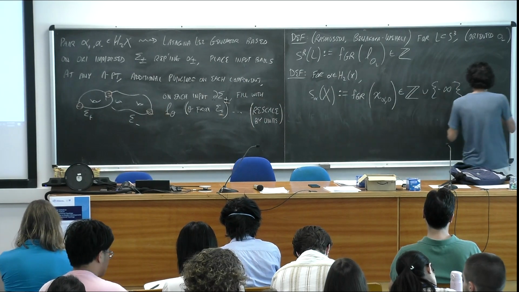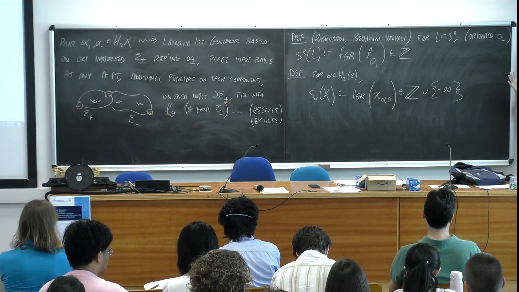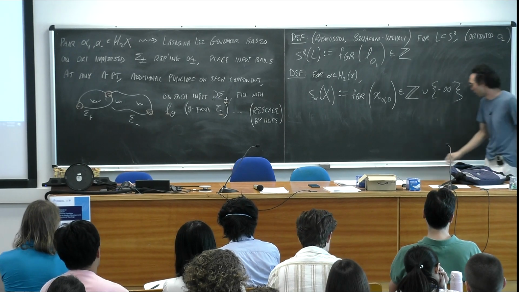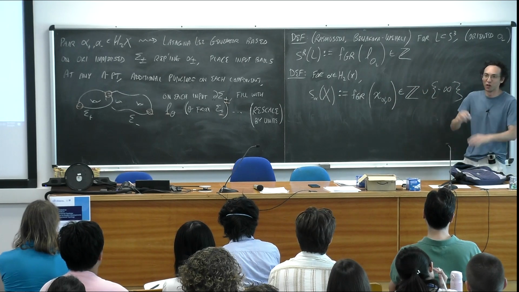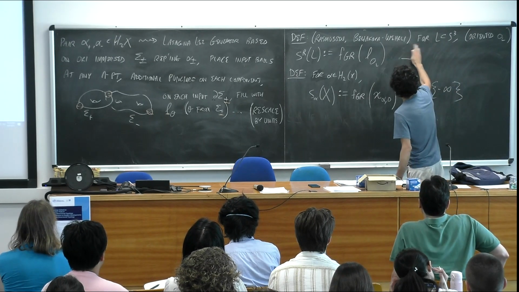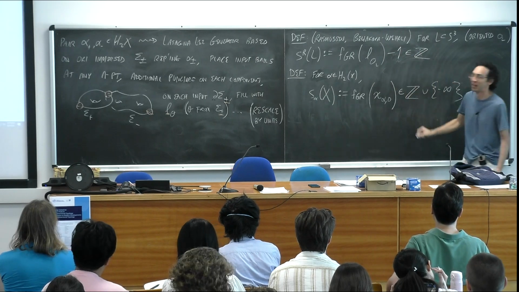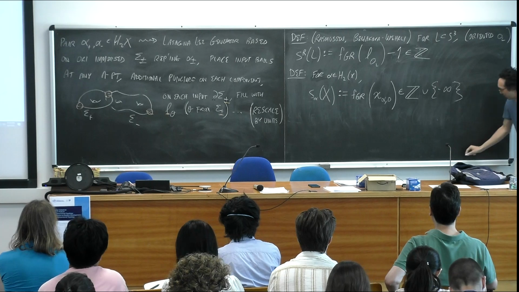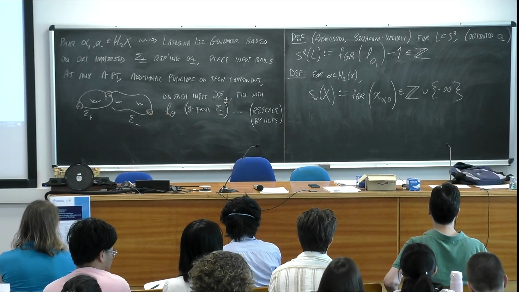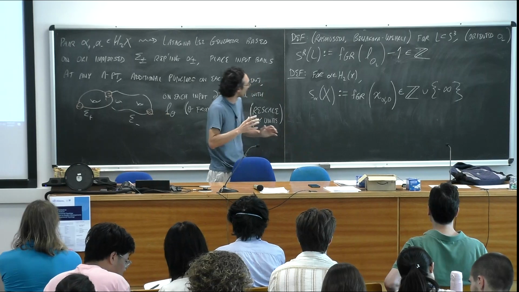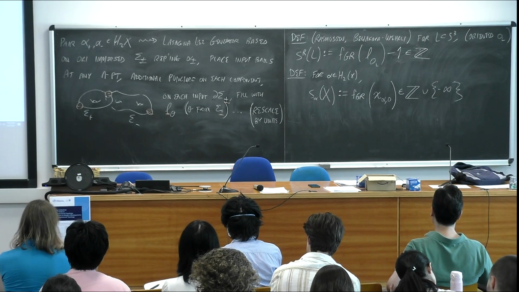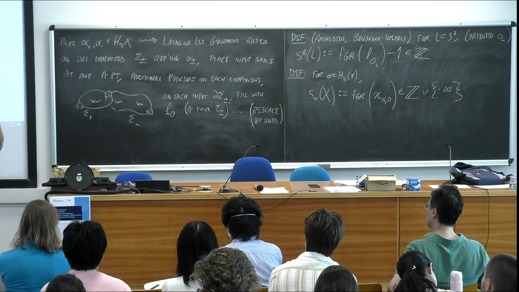So the question was, if my four-manifold is just the four-ball, and my links on the boundary are really just links in the three-sphere, do I straight out recover the original things? And the answer is yes. There is an extra shift involved because of the way we've defined it. I must apologize, everyone, I missed a symbol. There's an extra shift in the original definition that I always forget about that we did not include here. But yes, and this is again a general statement: if you have certain properties of your link homology theory, you can guarantee that on the four-ball, the Skein lasagna module will just recover the original link homology theory.